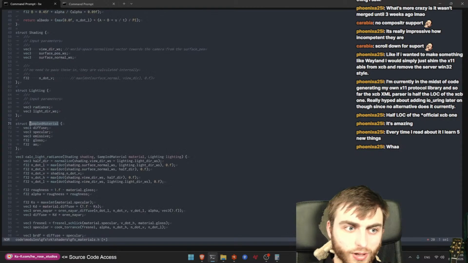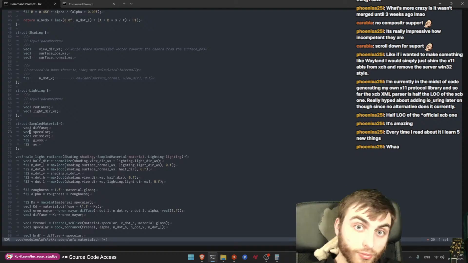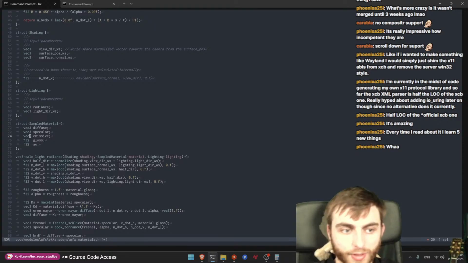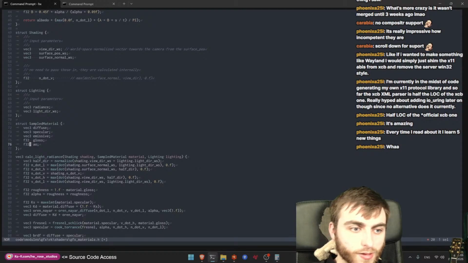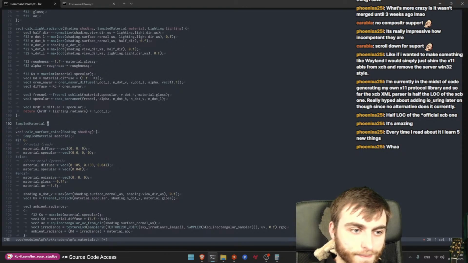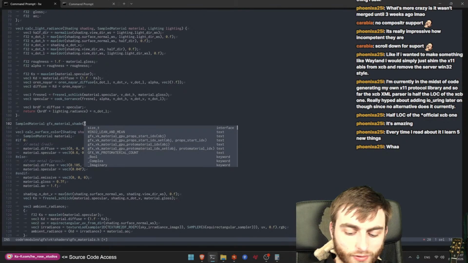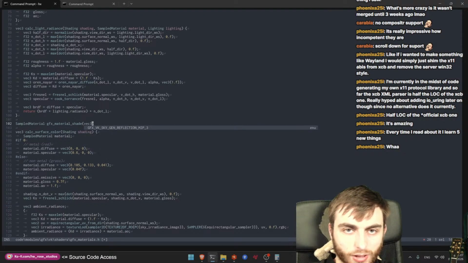All this is, it's not complicated, it's just the PBR properties. So this will happen per pixel. So you'll get a diffuse, specular, emissiveness, gloss, maybe some AO. And so we'll call this graphics material shade. It's going to take in some 3D UV. So I don't have to texture map.